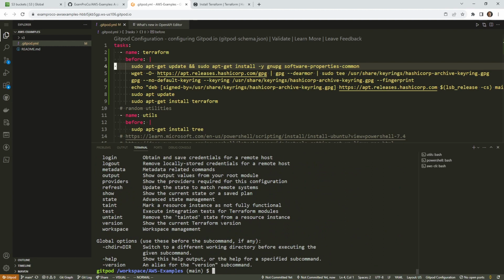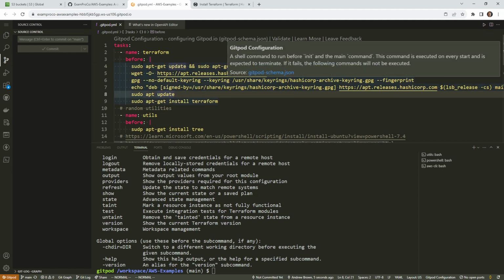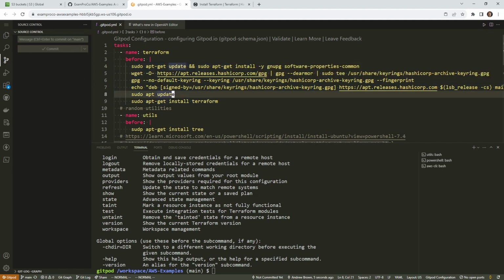What I'm going to want to do is just commit this and save this for later. So I'll go ahead and just save this. Say save Terraform install. And again, you could make this a bash script. You just take all these commands, put it in a bash script, and then just run it manually. That's another way of doing it. That's actually probably how I would do it in GitHub Codespaces. But so we've committed that there.